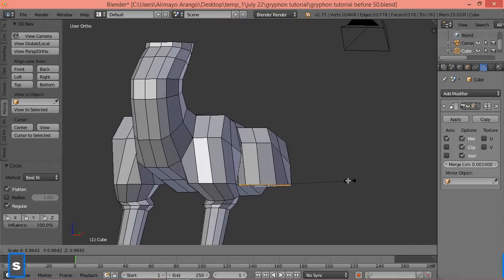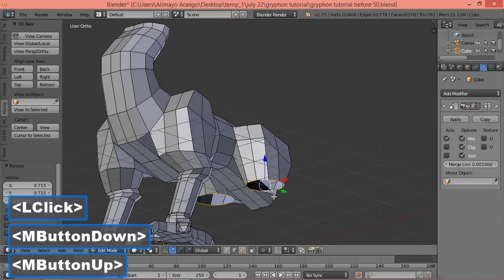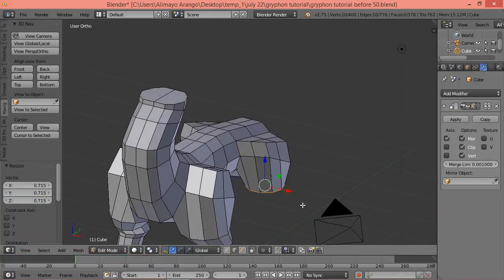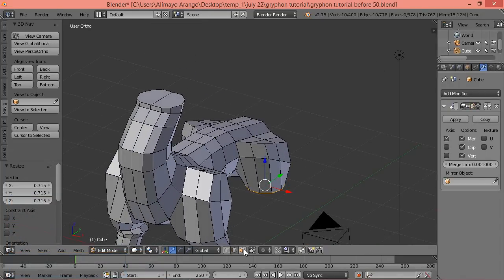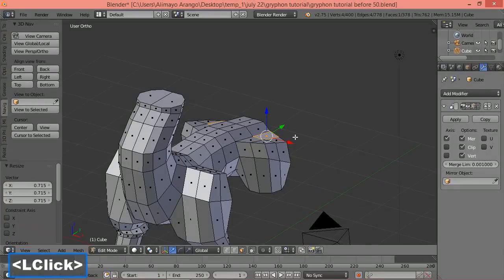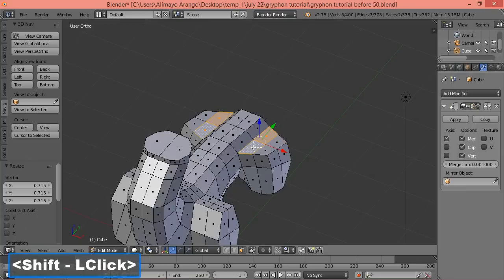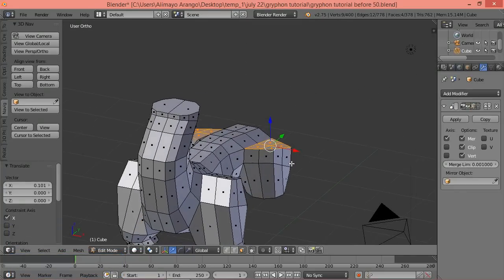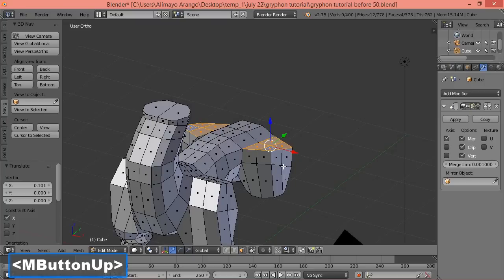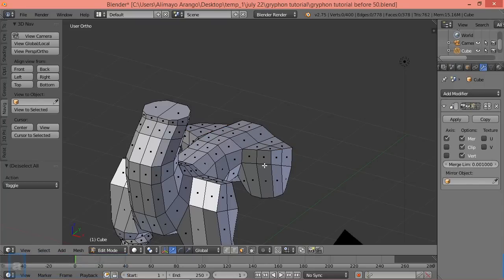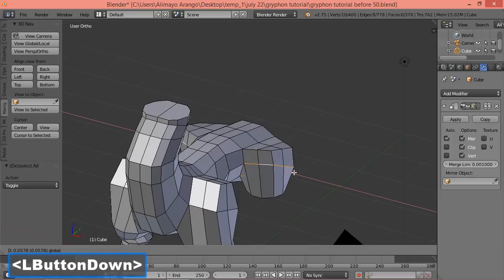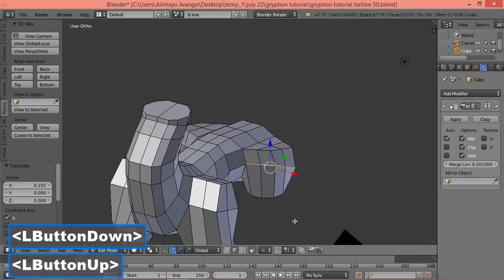I'm going to press S to scale because it was pushing into the body a little bit. I'm actually going to give us some more space by going to face select. I'm going to select here, hold the middle mouse button to turn, select here, here, here, whoops, here, and pull this out just a little. I'm going to press A, let me see if I can grab this loop here, and go to edge select, yep, pull that out a little bit.